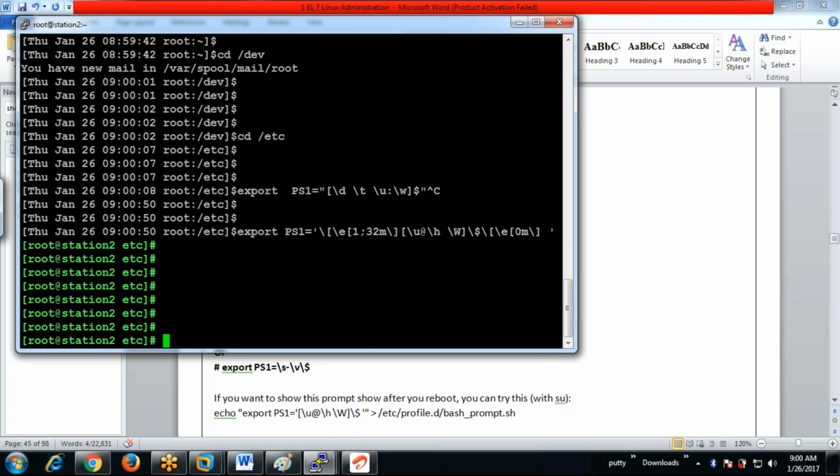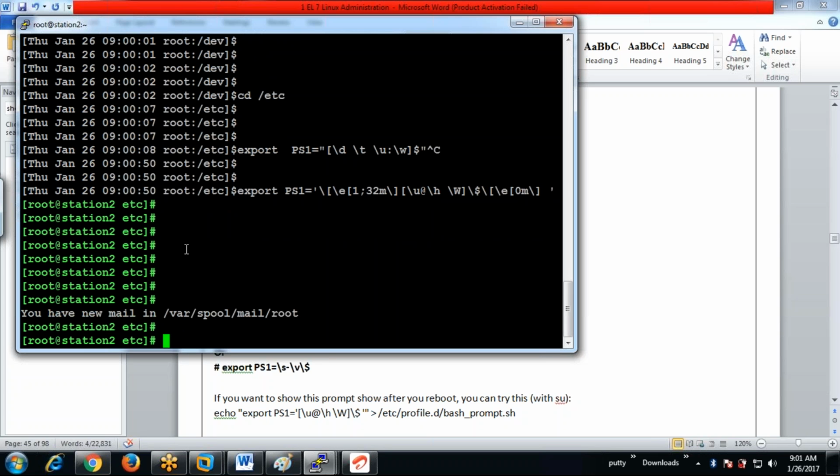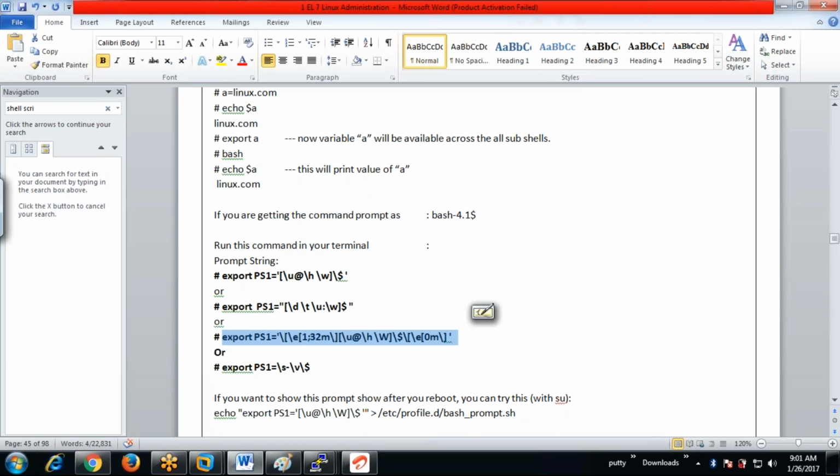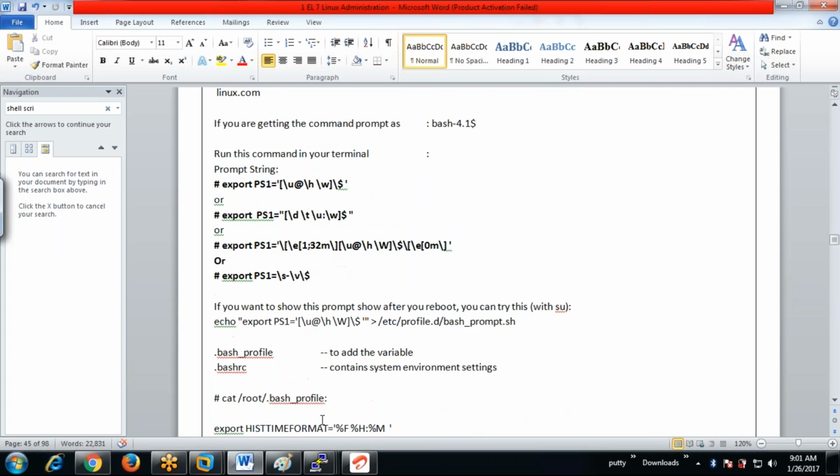Just by using the color we won't be doing anything new, but to understand, there are different types of command prompts which we can set by assigning the value of PS1. PS is nothing but the prompt string.